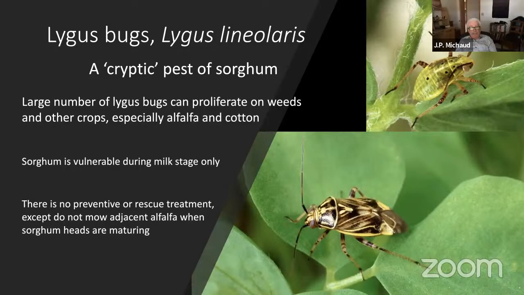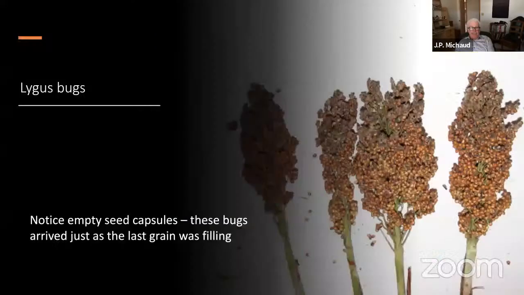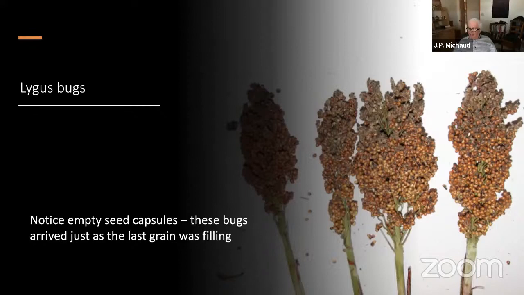The best local example I can give is alfalfa. You don't think about controlling lygus bugs in alfalfa, but you produce lots of them, and even wheat can produce quite large numbers. A grower a few years ago had mowed his alfalfa just before his milo had finished setting seed, driving all the lygus bugs into the milo. Since lygus bugs only feed on milk-stage grain, feeding is usually restricted to one band in the head — in this case, the very top. All the farmer had to do was wait another week for the grain to reach soft dough stage before cutting the alfalfa, and his grain would have been safe. As in so many pest situations, a penny's worth of prevention is worth a pound of cure.